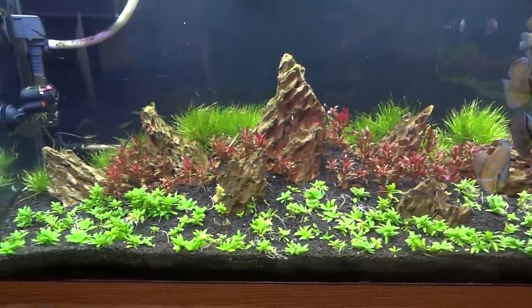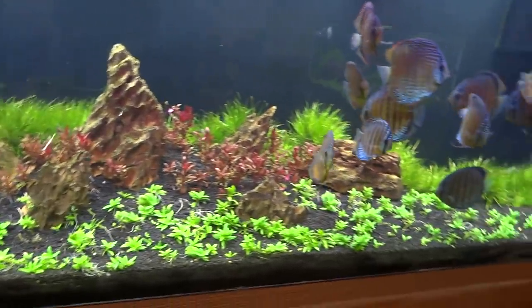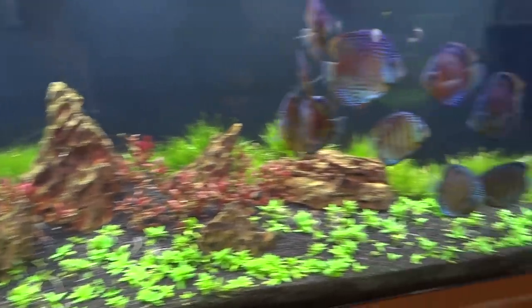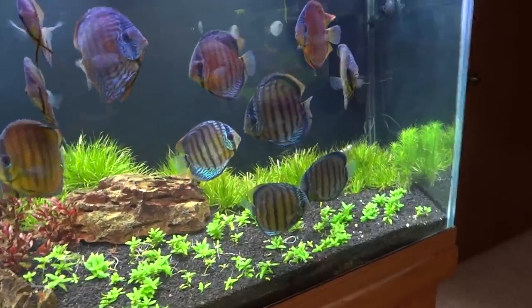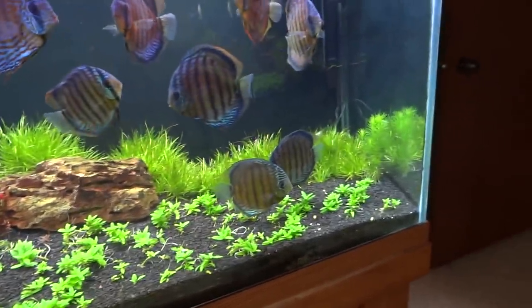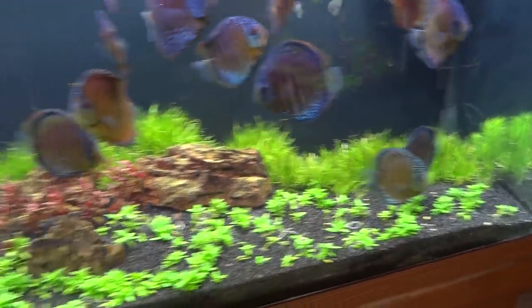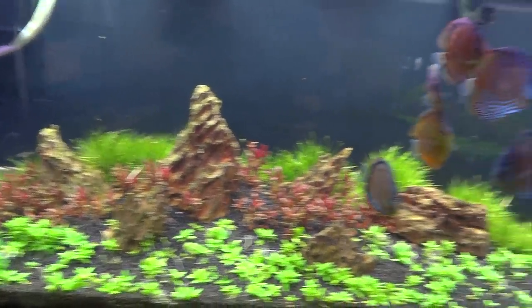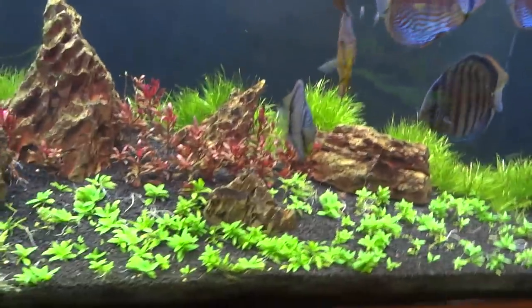The plants aren't looking real healthy right now, which in turn, I know a lot of people contact me wanting Blyxa japonica, and I just haven't had any available because of all this, but that's this tank.